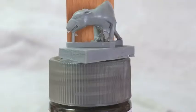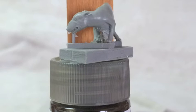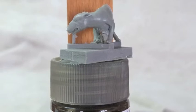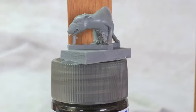This little piece has a fair amount of flash, and the attachment points at the bottom of his paws to the block will need a little bit more care than I usually give to my models. So I'm going to be taking my time with this to make sure that I don't damage him at all. I think this is going to look spectacular at the end.